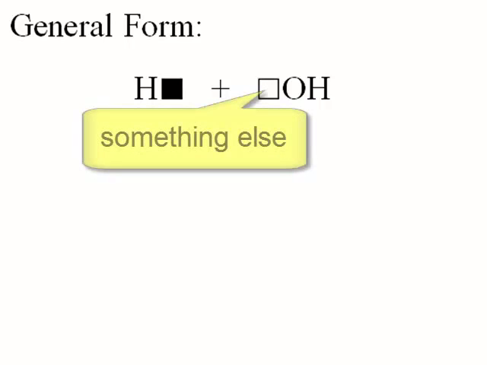A base can be defined as something that increases the amount of hydroxide in a solution. Hydroxide, or OH-, would also be bonded to something to equal out that minus charge. So we can represent that as OH bonded to something else, which we'll call a white box. Notice the white box comes first because OH is a negatively charged anion, so it would have to be bonded to a positively charged cation.